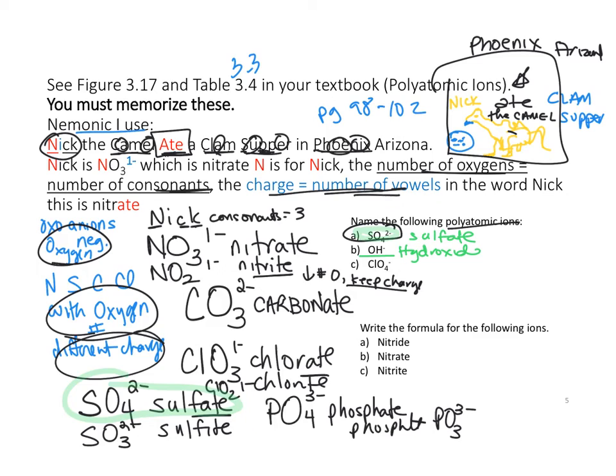And so I would get an index card and make cards for these. That's hydroxide. ClO4, okay, so you need to go to figure 3.17, and you can see we got chlorate and chlorite, and then there's hypochlorite, so you're just going down more, losing another oxygen, but maintaining the -1 charge.